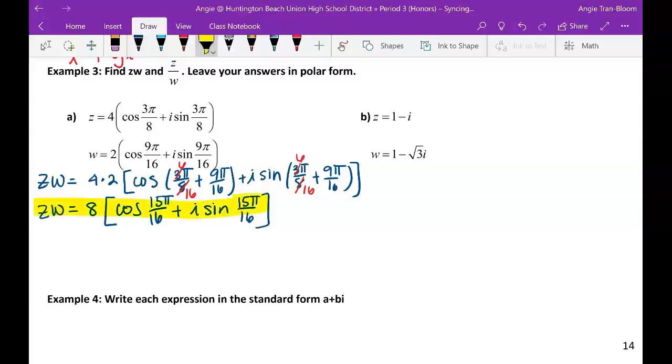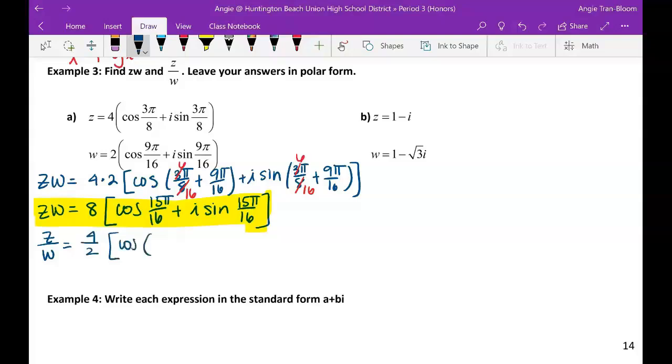The formula, when we were reading it in class, sounded really scary, but when you are really working it out, it isn't that scary. Now, what do I do when we divide? Just like a minute ago, we will take the 2 radii and divide them. And we are now going to subtract the angles. So take the first angle, subtract the second angle.